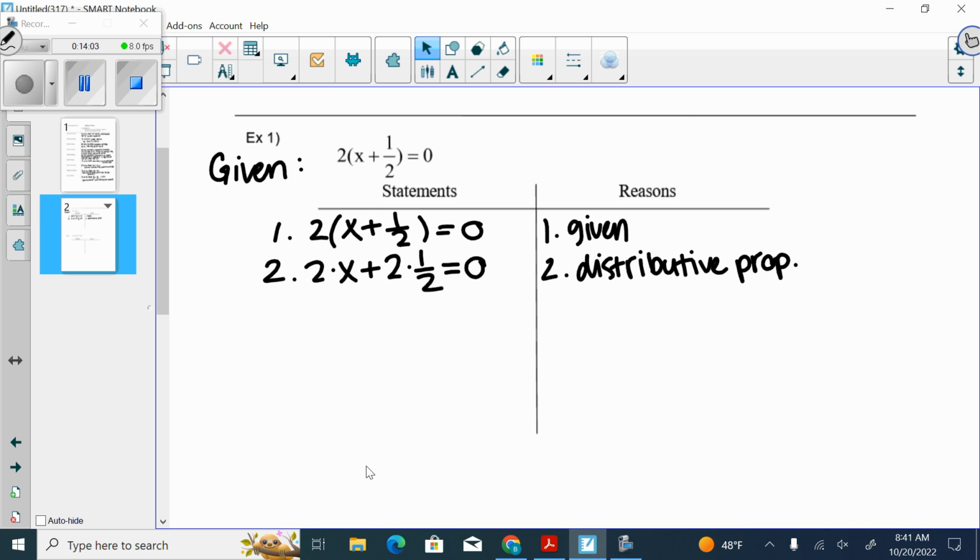Okay. Now, there are 2 ways you can go about it. Sometimes they want every single justification behind everything, okay? And that's what we're going to do here on this first one. So this is when we're being very picky, all right? So, we know what 2 times x is, and we know what 2 times 1/2 is. But when I write that on the next step, which I could have just written here, right? I'm going to write down that this would be 2x plus 1 equals 0.